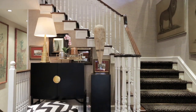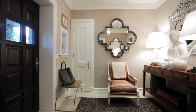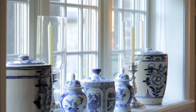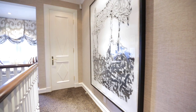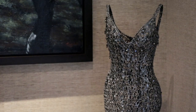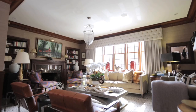Having the opportunity to revisit a Tudor home, it is a classical space, it has classical proportions, it has great bones, but this type of home sometimes is quite dark and it has a lot of connection issues between rooms to others, and to us the challenge was making it into a home that feels very cozy and a house that has great connections, making sure that it still keeps its character but is much more open today.